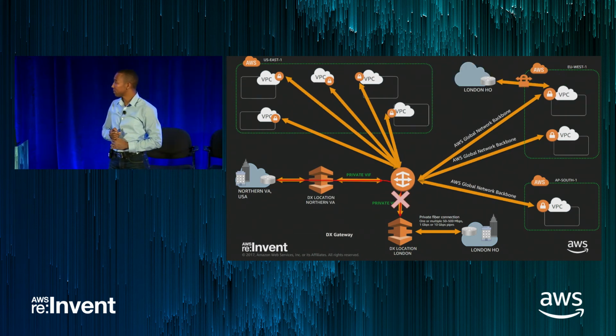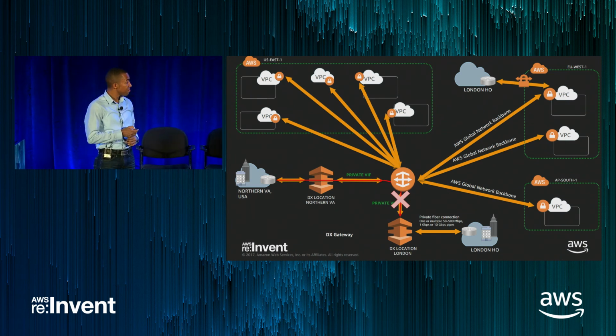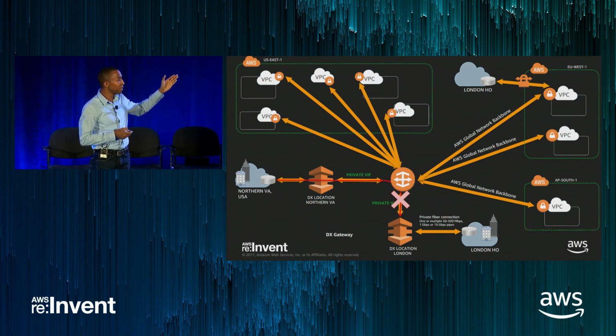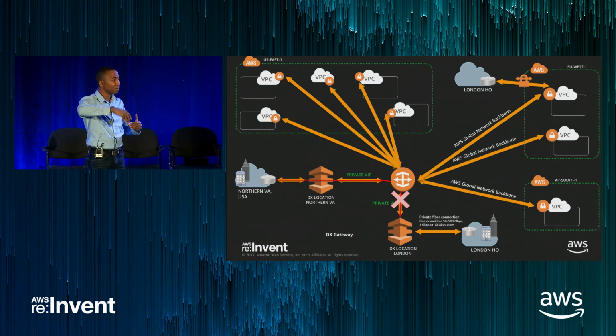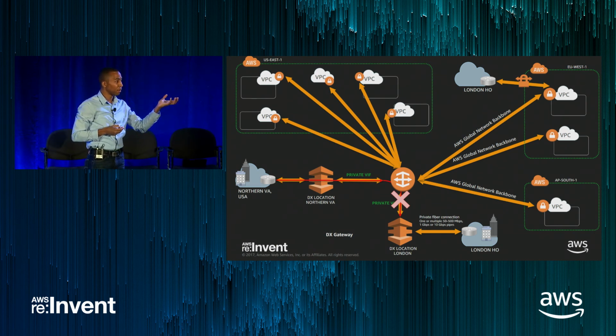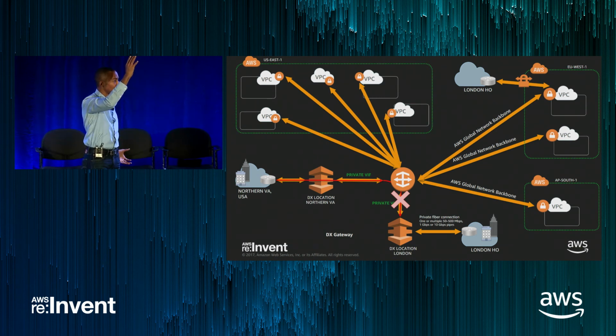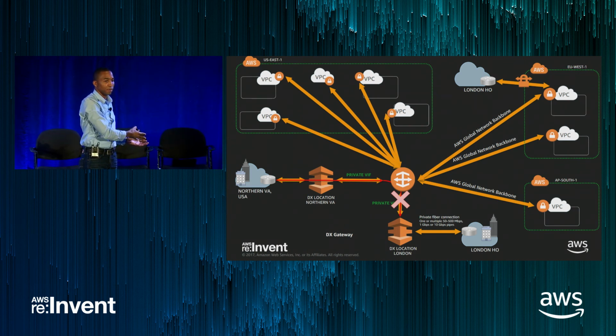So, what is not possible? What is not possible is I can't route traffic between multiple private virtual interfaces that I've attached to my Direct Connect gateway. Yes, I can attach multiple private virtual interfaces that are all from different geographic regions. Again, Direct Connect gateway is global. So for my Ireland office, I can create a private virtual interface for that office, attach it to my Direct Connect gateway, and now I have access to all the VPCs across the world, just like my Oregon office does. So I can attach multiple.